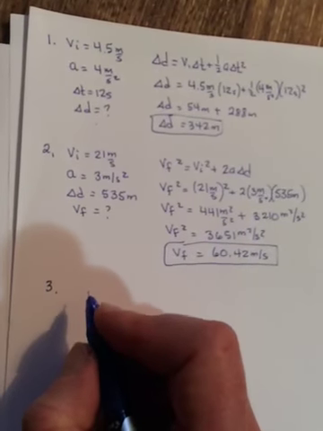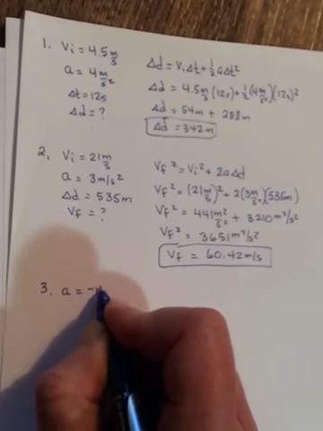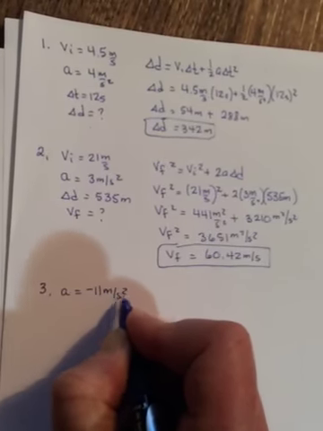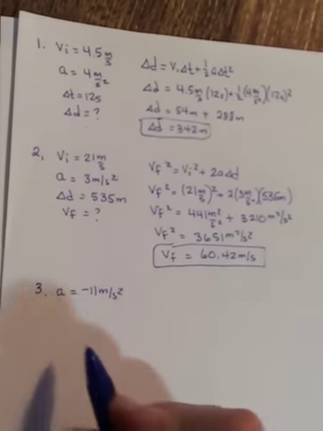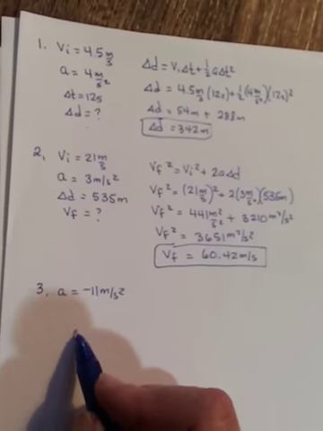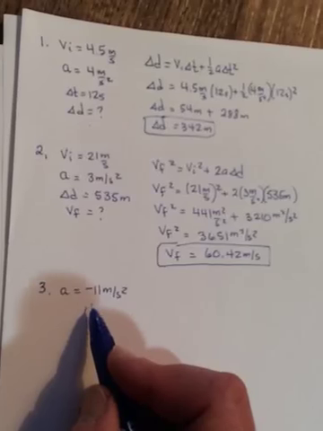All right, number 2. So moving on to number 3. A race car can be slowed with a constant acceleration of negative 11 meters per second squared. And please note, I was nice here and put the negative on, but I really didn't need to because I said slowed, and that should have told you the negative was there, so I won't always put the negative there.